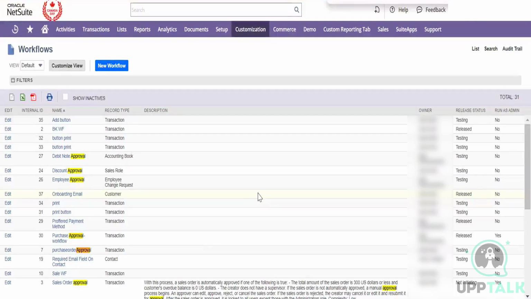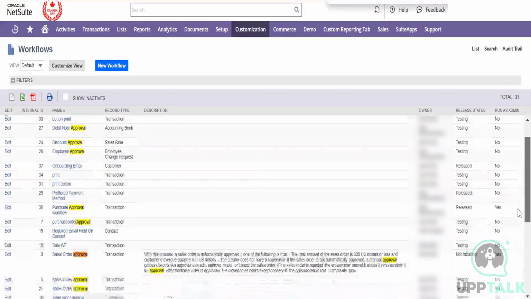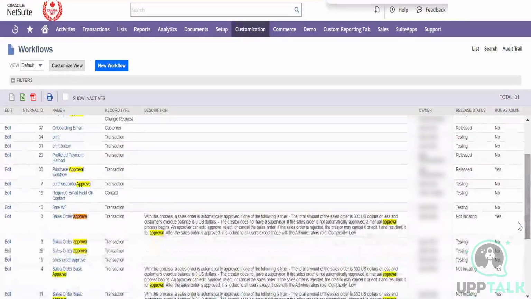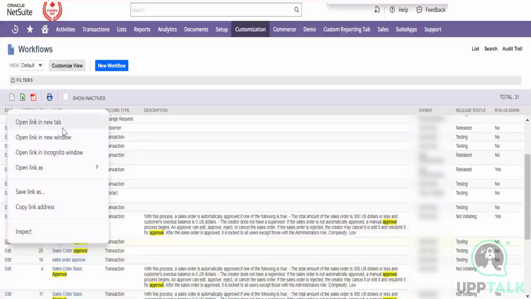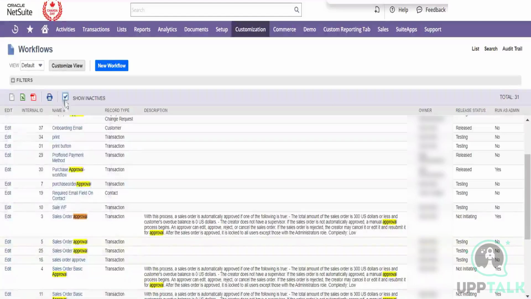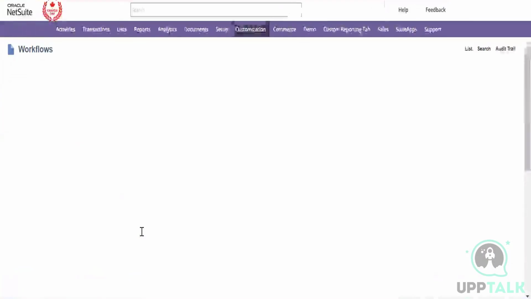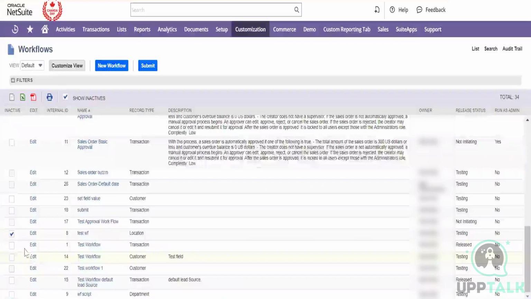Purchase approval workflow, sales order approval. That's not initiating, that's fine. Testing, you'll have to close out this. Let's mark this.